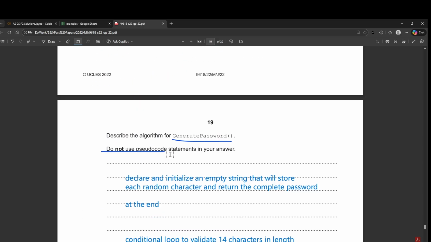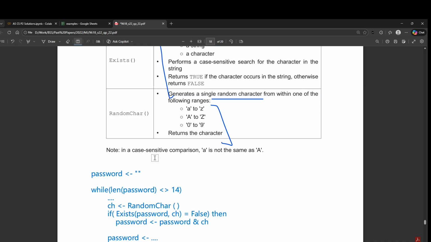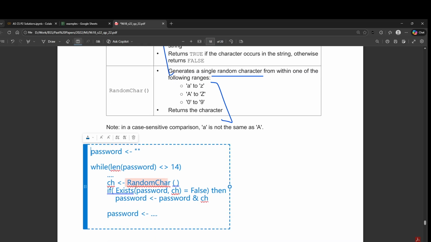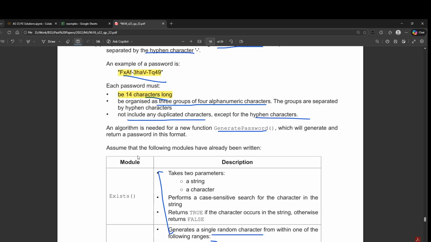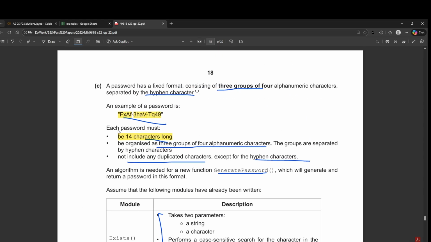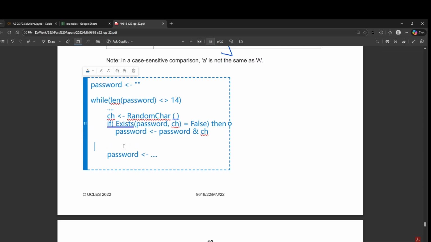But how will we make 3 groups of 4? Okay, for that we'll need a nested loop here as well. To make 3 groups of 4 characters, you are getting 1 character at a time and concatenating it every time, right? So you'll have some sort of a for loop here. So for I from 1 to 3, every time you're getting the random character and concatenating it, and once the loop ends, you will add your password ampersand with a hyphen like this, and this will keep on repeating, and every time you will be adding some characters in there. So it will generate 4 characters.